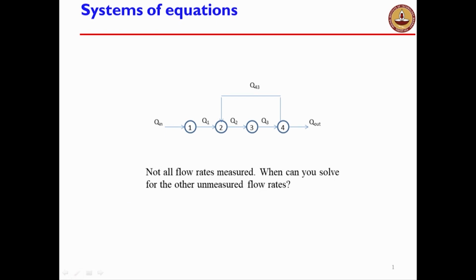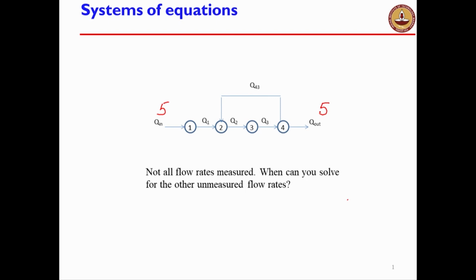And there are things which are happening within the system. Around any node, mass is conserved. So whatever comes in has to go out. So now there are, as you can see, 1, 2, 3, 4, 5, 6 streams or flow rates. And at some times, you cannot possibly measure all of these streams. Suppose I told you that this flow rate was 5, and I'm only measuring that the other outlet flow rate is also 5, which it has to be because inlet should be equal to outlet.